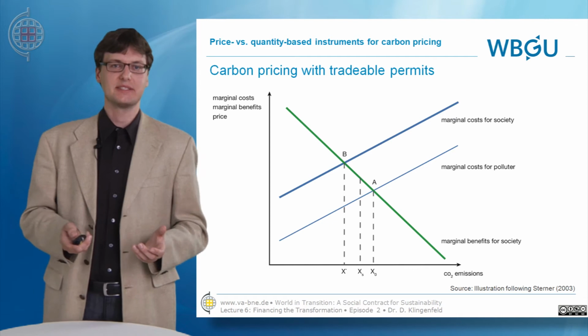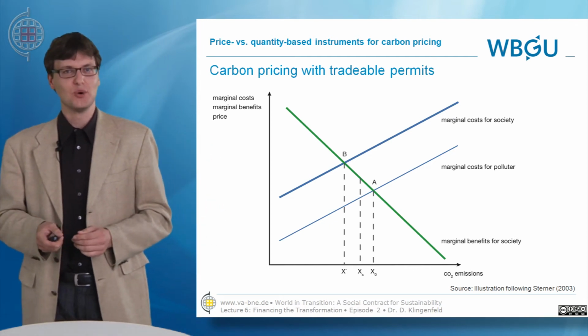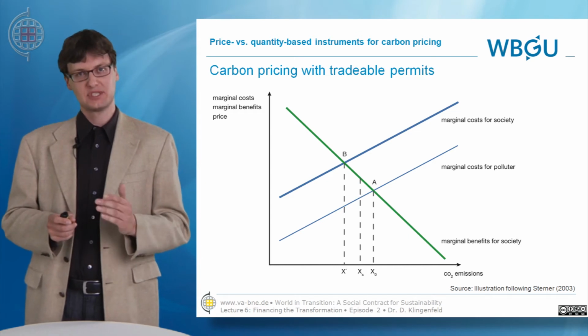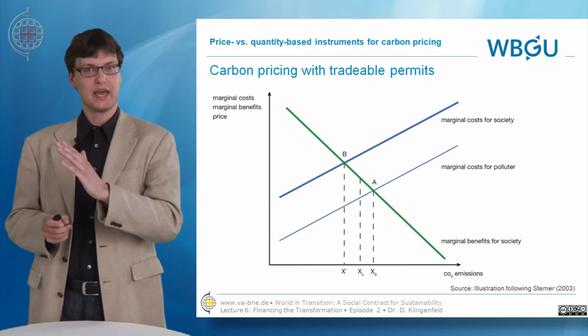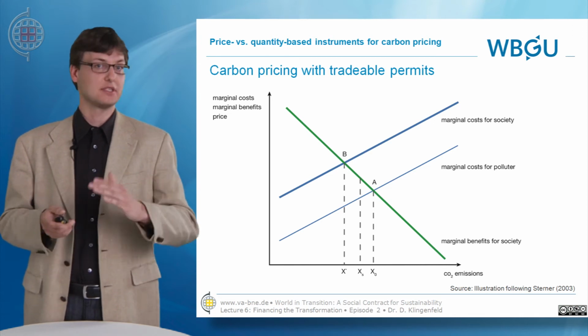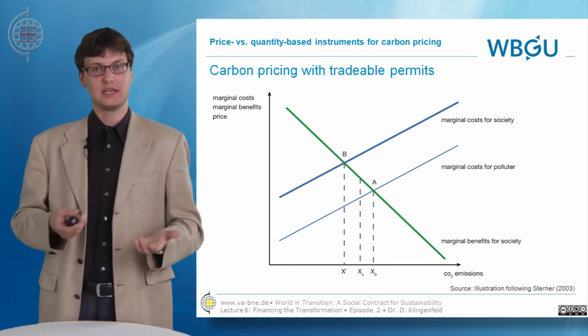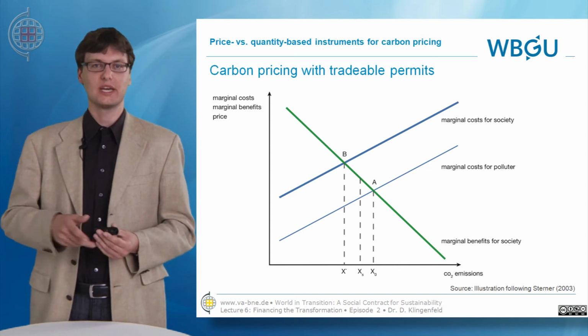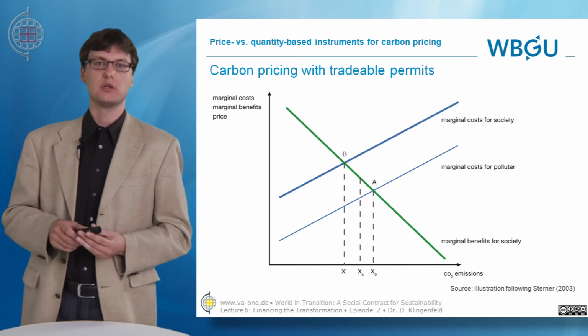Now, the tricky thing is that in both cases, we don't know the exact shape of the company supply curves, but even more so the social marginal cost curves. This is uncertain. And so in the case of a cap setting, a quantity regulation, what we would need to do is to get as close as possible to the socially optimal point.